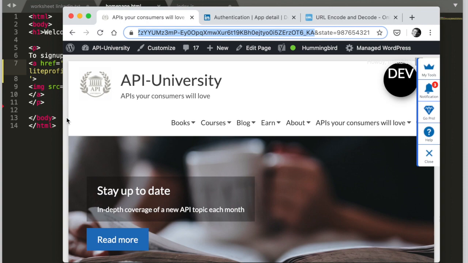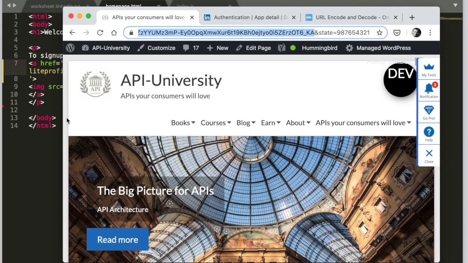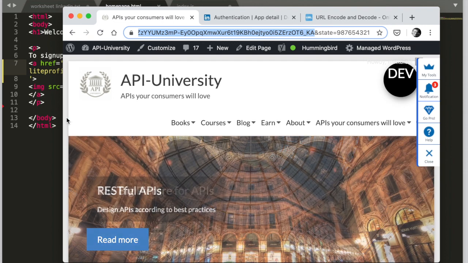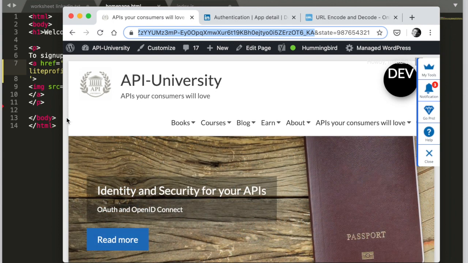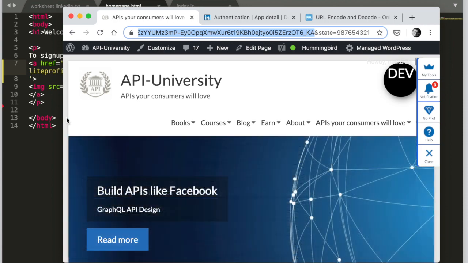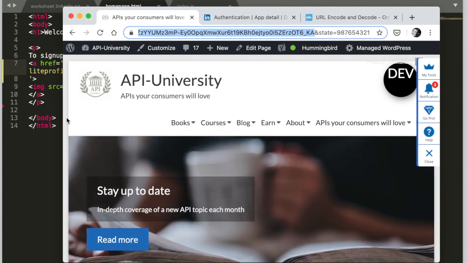Now, of course, this is not sufficient, right? This is not sufficient for our social login purposes because now we have an authorization code of OAuth. We don't really have any detailed information about the user. All the login information, all the credentials, all the email address that you've seen on the screen was all on the side of LinkedIn. It was not on our side. But we want to have this information.